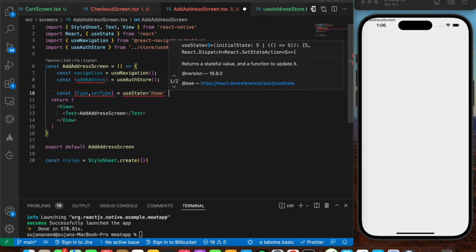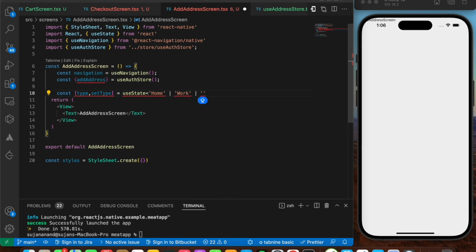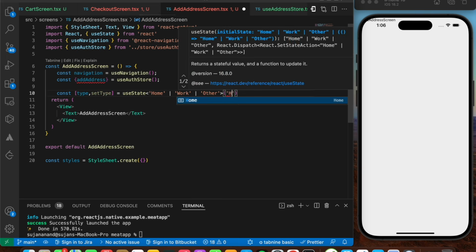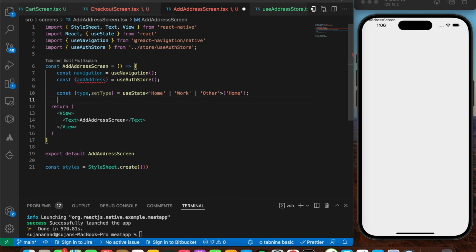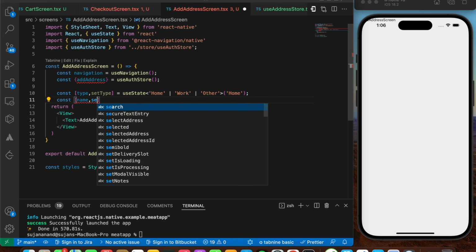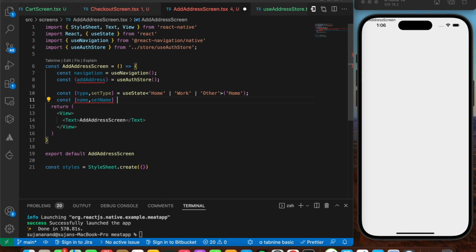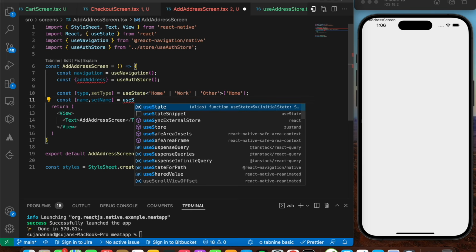This in turn is going to have home. Then we're going to have work over here or other. By default, the value should be set to home. Just like this. Next, const name, comma, set name is going to be equals to use state.